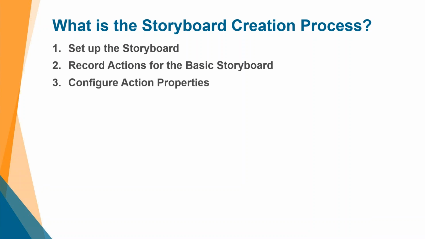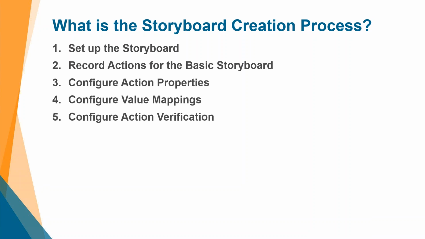Next, we'll configure the action properties. This is where we check and correct the accuracy of those recorded keystrokes, mouse clicks, and functions. Then we'll configure the value mappings. Here we define how configured values and local data elements should be populated during storyboard execution. This is like asking the question of where are we moving the data from and where is it going to?